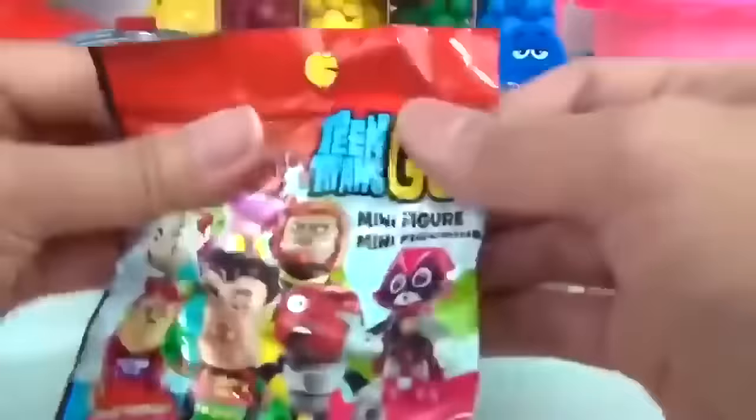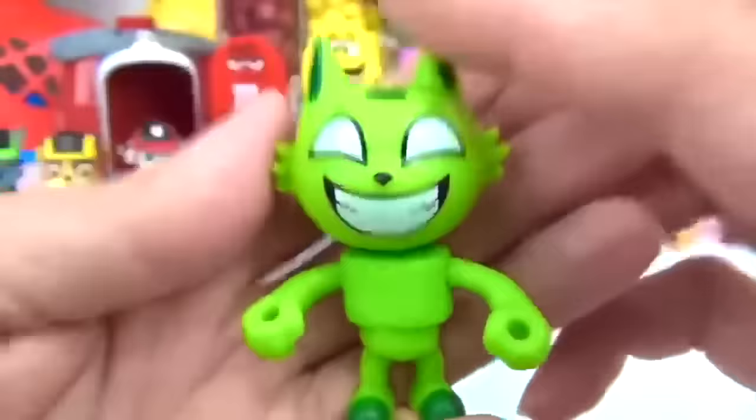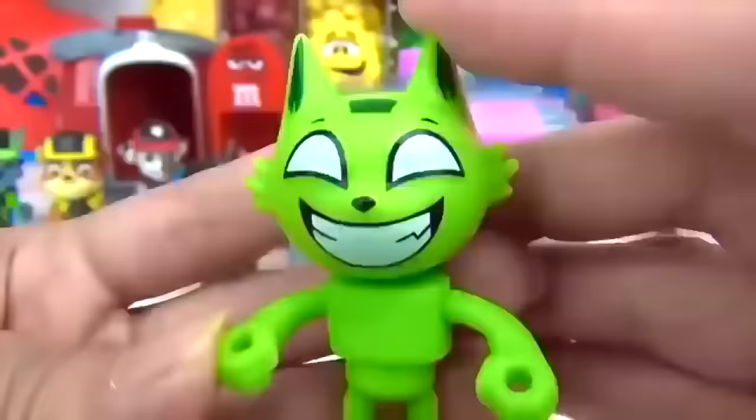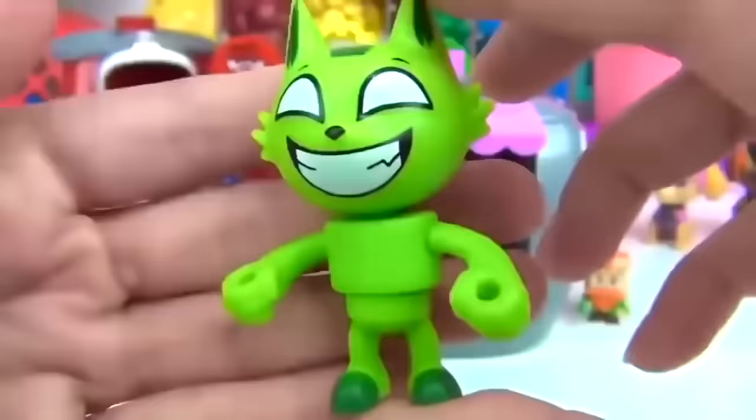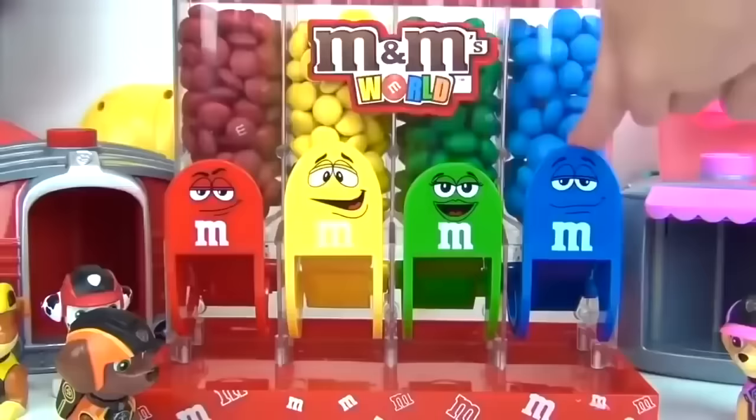Next up, we got our Teen Titans Go blind bag. I don't think I've opened these before. Who will it be? Wait a second. Is this Beast Boy? I think so. All done. So yeah, I think this is Beast Boy in a different persona. But if I'm wrong, well, that's okay because you can just let me know if I'm right or wrong in the comment section.